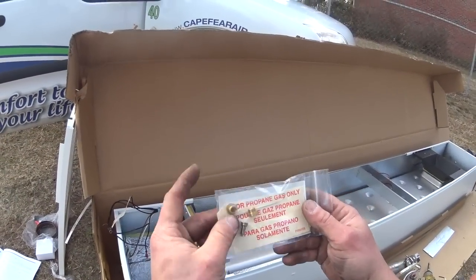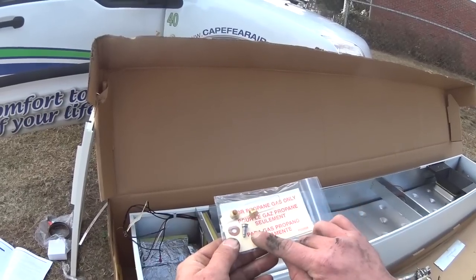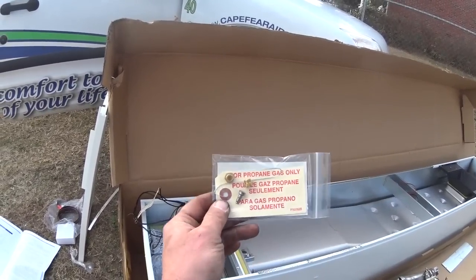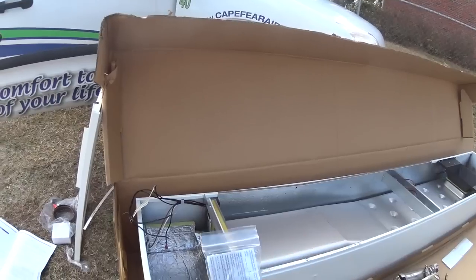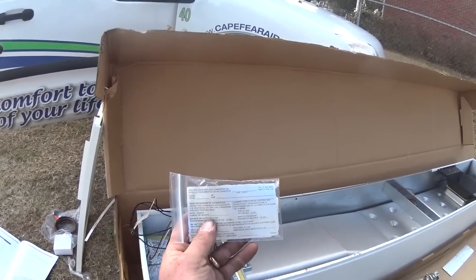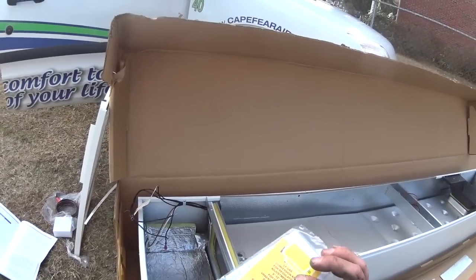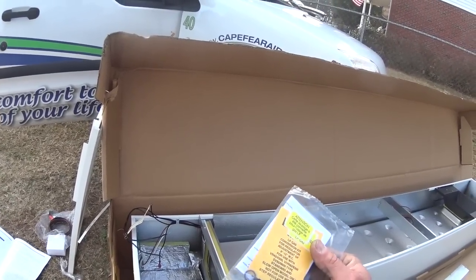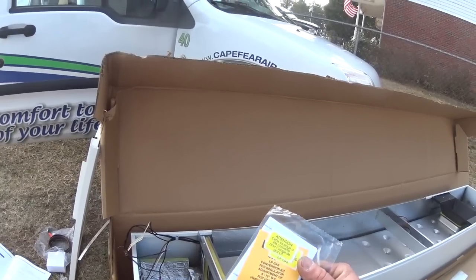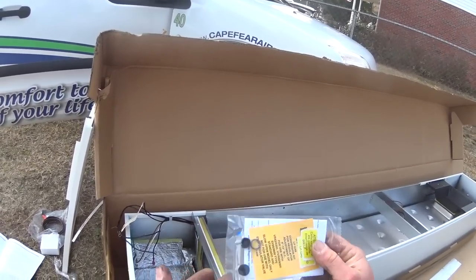In the conversion kit, we've got two new orifices, a propane pilot adapter, and a tag for propane gas use. And then on the back we've got a sticker for documenting the conversion. We've also got a new screw, an O-ring, and a new cap for the gas valve, some more stickers, and some paperwork there.